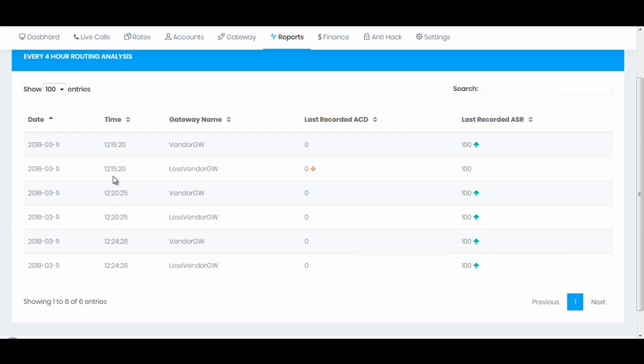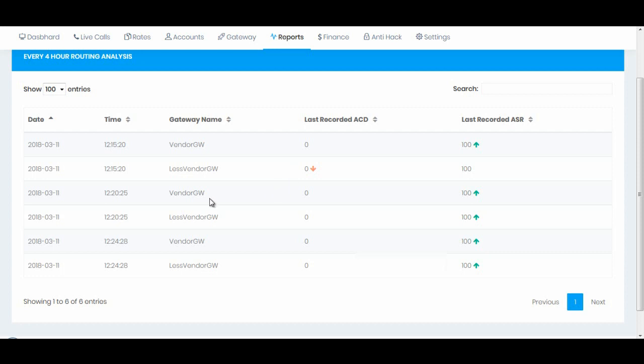Similarly, for this routing gateway we had selected to match with minimum ACD, and we know our ACD is lower because there is a robot server which is answering the call in 50 seconds. Okay, and this red down arrow sign is indicating that current ACD was lower than the defined minimum ACD.